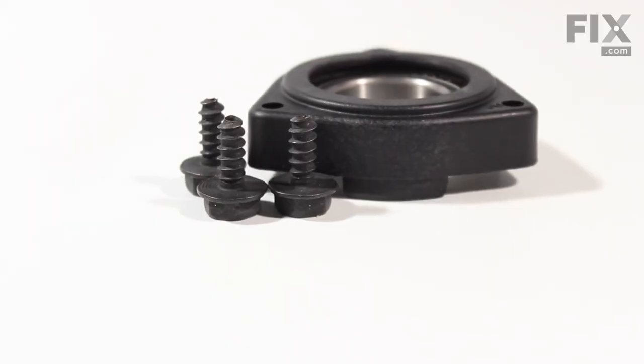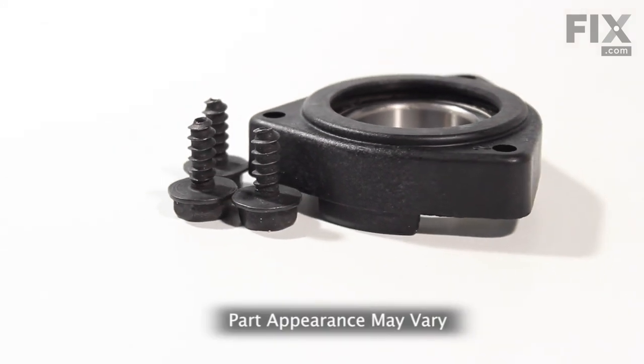Hi, it's Steve. Today we'd like to show you how to change the lower bearing on your washer. It's a really easy job. Let me show you how we do it.